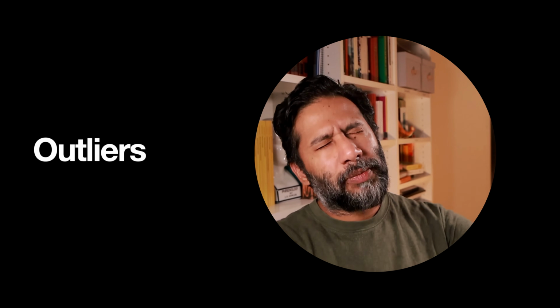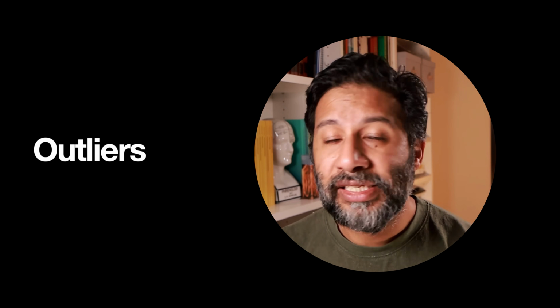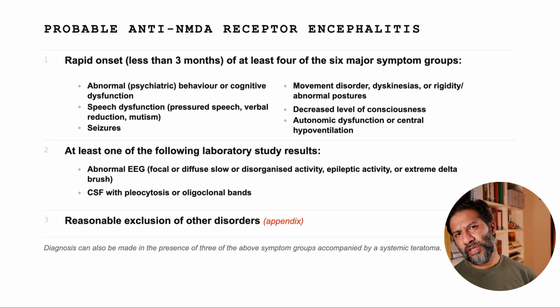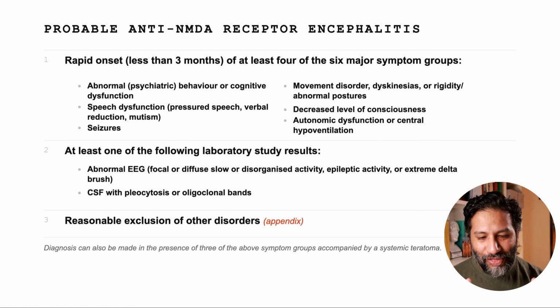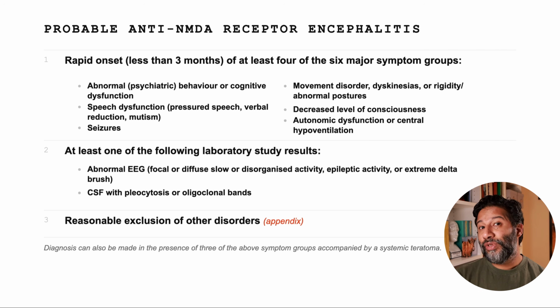Okay, so I've talked about these beautiful Graus criteria, these beautiful rules of 3 months and do this and check your CSF, but there are outliers. Nothing fits perfectly within all of these. And so NMDA, how did I go through an entire talk about autoimmune encephalitis and leave NMDA to the end? The reason I leave NMDA to the end is because it doesn't fit classically into any of these syndromes I described. It is its own syndrome.